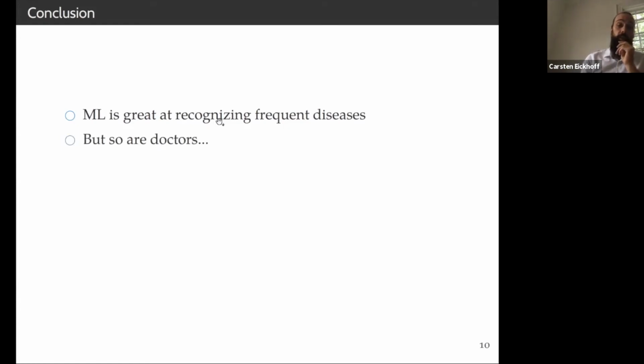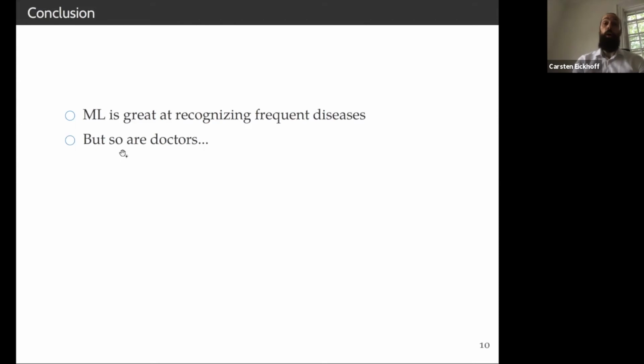Interestingly, looking at only the few most frequent diseases, this is what virtually anyone in machine learning in health does, right? So the vast majority of startups looks at 10, 20, 30 diseases and says we are 95% accurate at distinguishing whether you have any of these. That's good, that's nice, it's a good step. But at the same time, doctors are really, really good at this as well.